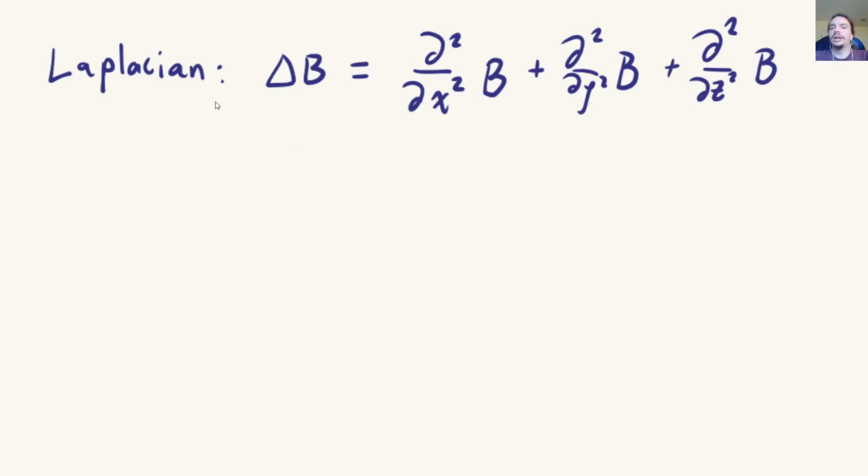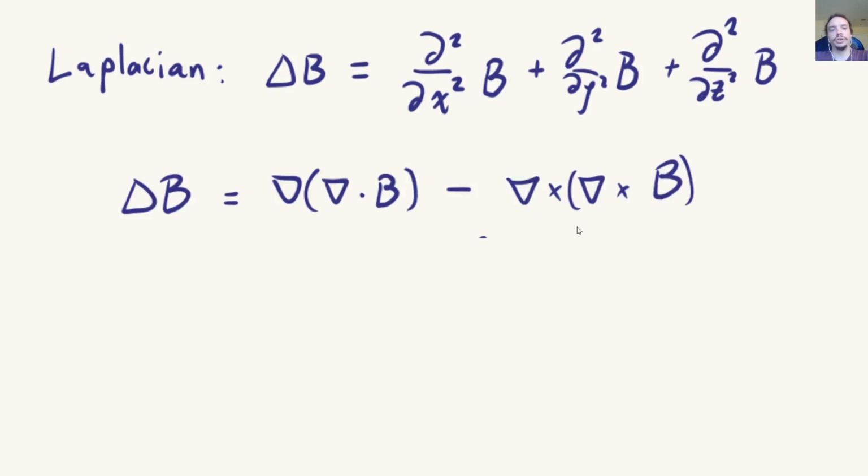Now we can take a little bit of a detour. The Laplacian is an important operator in a lot of places in partial differential equations and physics. What does it mean? If you take the Laplacian of a function, it just means that you take the second derivative in x, in y, and in z, and you add them all together. In this case, since B is a vector, we just take the derivatives in each component and add together. Why am I bringing up the Laplacian out of nowhere? Because the Laplacian for a three-dimensional vector is actually related to the curl of the curl. The Laplacian is equal to the grad of the divergence of a vector field minus the curl of the curl of that vector field.